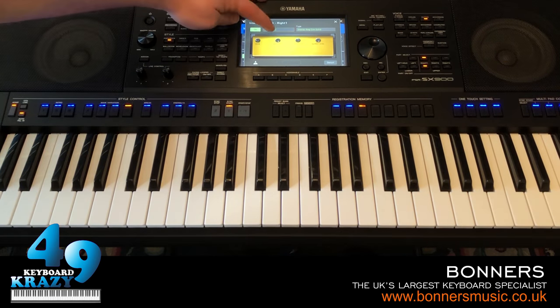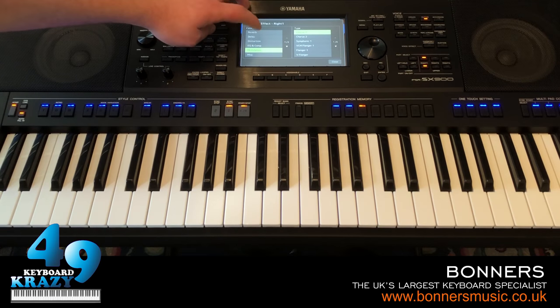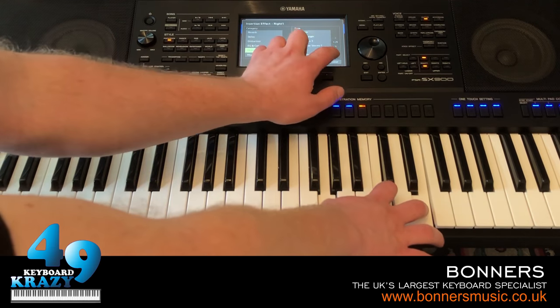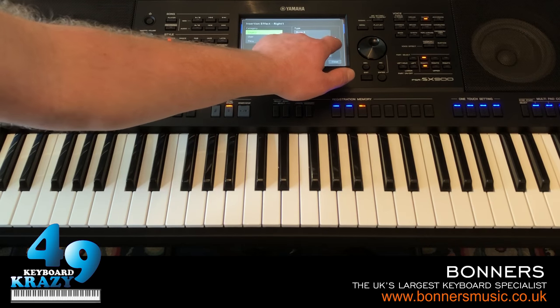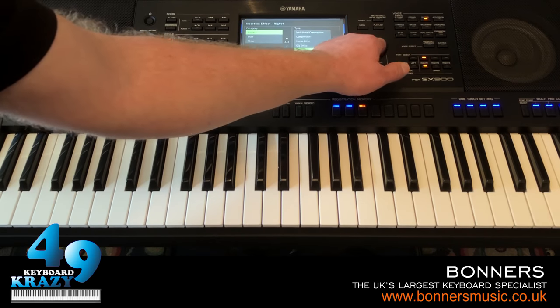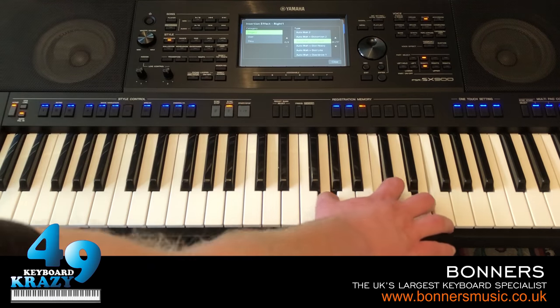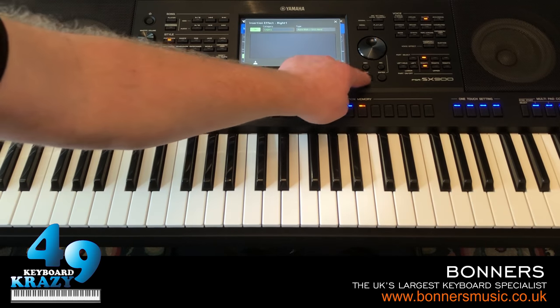So let's say that I want to have, let's see what effects we get. So maybe if we want a flanger. Or maybe something else. Let's go to Legacy. These are the DSP effects from keyboards over the years. And I'm just going to try and find a wah effect. Just going to go through all of these until I find the effect that I want. For this example, I want to try and find a wah effect. There we go. So that's the DSP effect of that sound changed.